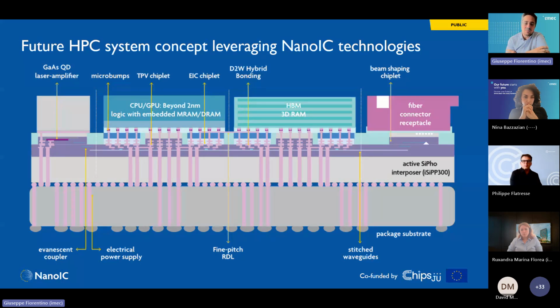Why is that? Well, the main reason is optimization. We want to use, for example, very expensive nodes just for the part of the chip that really needs to have this advanced transistor. So we have what we call a logic chip, and let me take my screen again. Yes, which is sitting here.